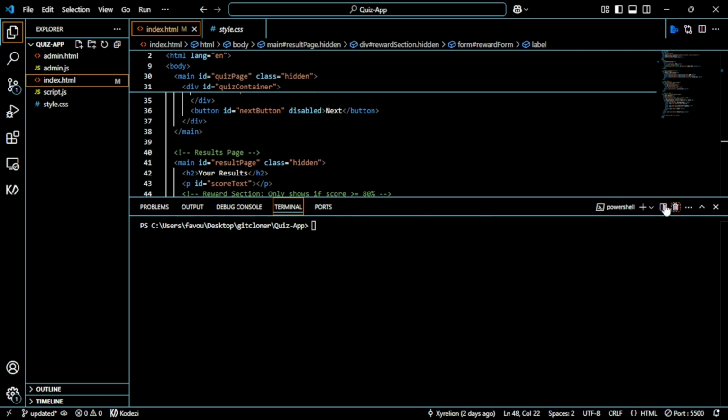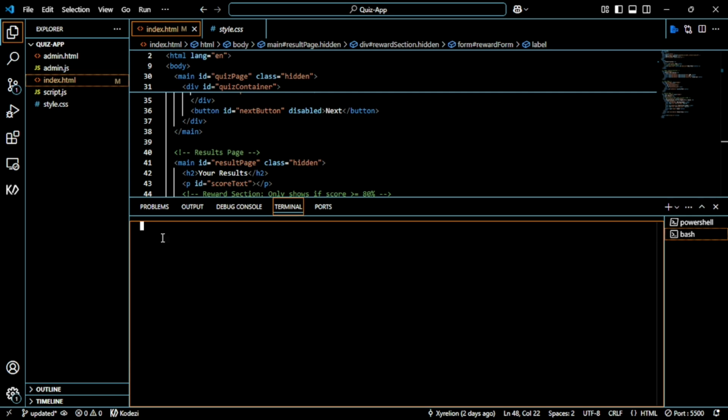Now let's just continue. I'm going to change back to Bash, just as I said, Git Bash, for those who still want to continue using the terminal. Even using the branch for the project is actually not necessary, but actually it is very necessary.